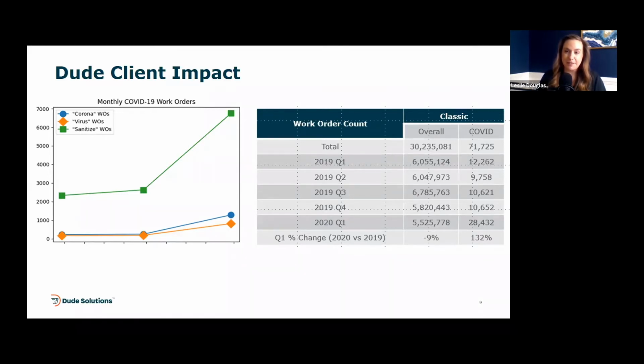But there has been a significant increase in COVID-19 related work orders, whether it's sanitation, PPE, and so forth. But there's a lot of silver linings, tools, techniques where you can take advantage. I know that Paul is going to dive deeper into that in just a minute. But quickly, before we do that, I'm sure you've seen all of the amazing stories in the press. I grabbed a couple of articles about clients to highlight some of you and your efforts.